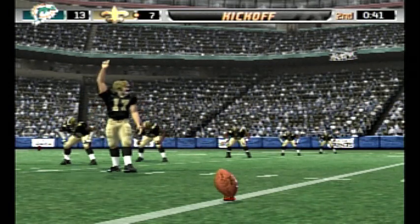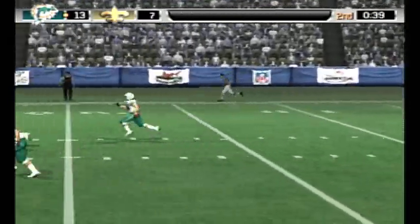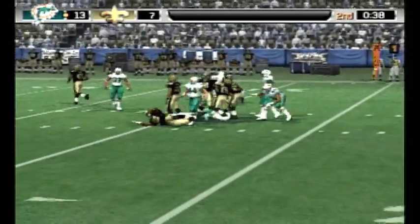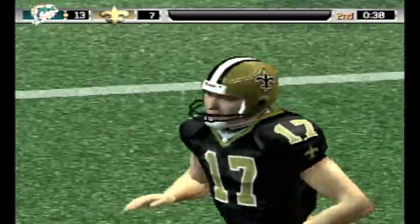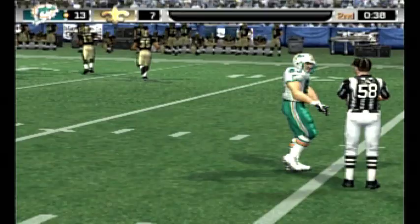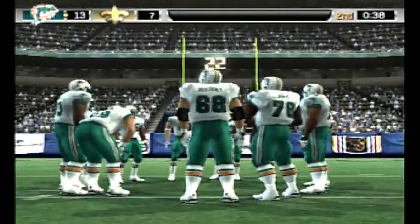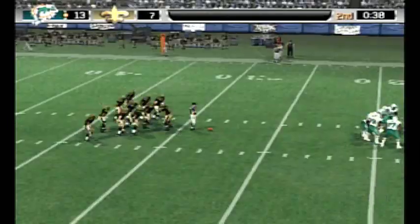Berger is back and ready to put this one in the air. It's on its way. From the 8-yard line, the 20. The Dolphins will start the drive from the 28. 83 on the return. Hey, I know they want to increase the lead before half, but they got to be careful and not let the other team back in it with a turnover.